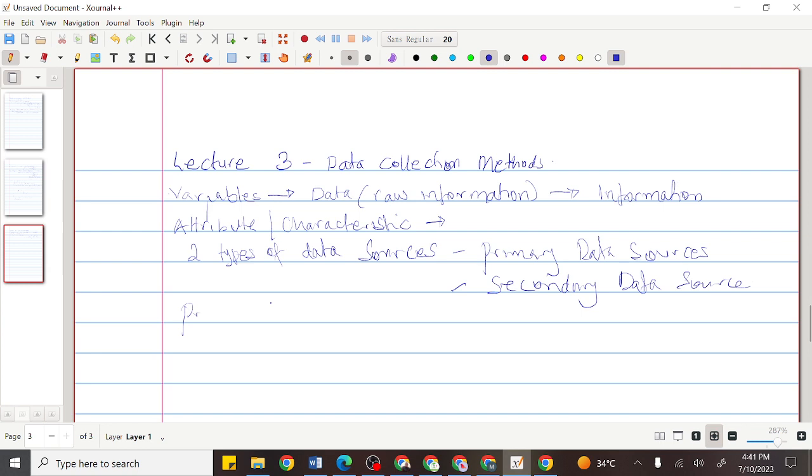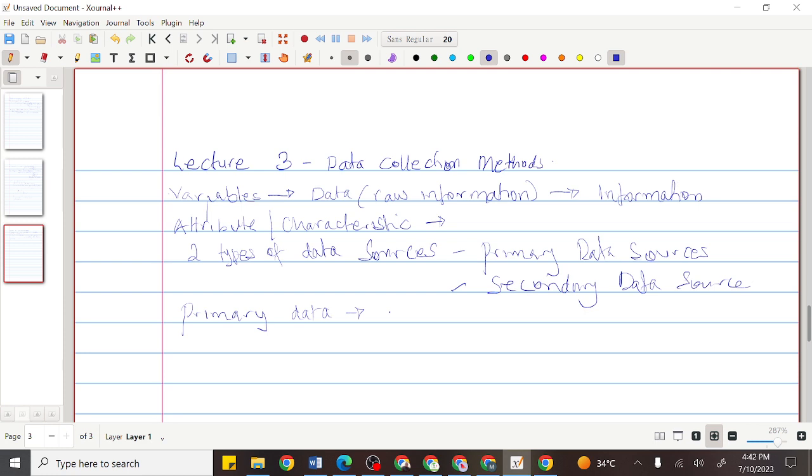Primary data sources, this is where you who is interested in this data actually goes and collects this data. Okay, you go out there, maybe design a questionnaire, or go and observe or carry out an experiment, and then the data that you collect firsthand as a researcher or as a public health professional is what you call primary data.